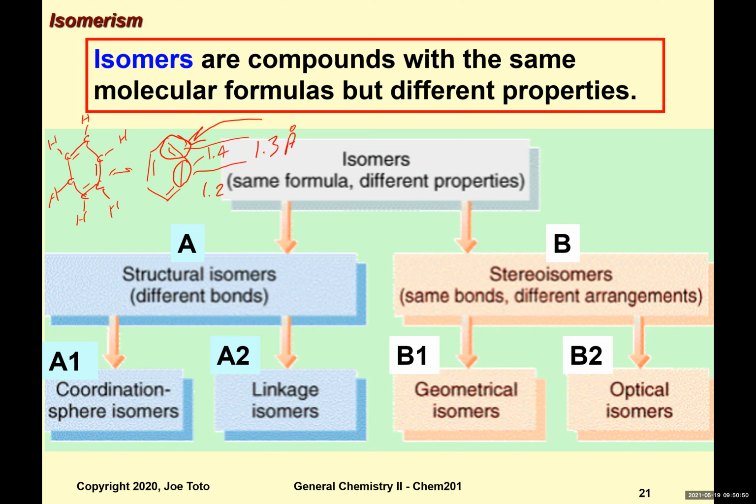And so this idea of resonance works well for us because we can use Lewis models to represent what we find in the experiments. So that's different from stereoisomers, as you're going to see. Okay, thank you. That's just a little review on resonance structures, but when we get to stereoisomers, you'll see it's a bit different.